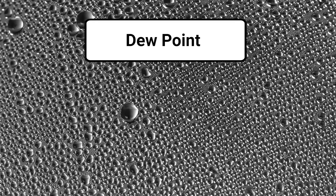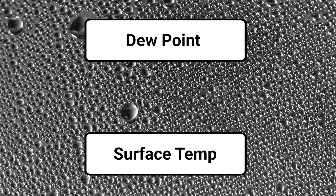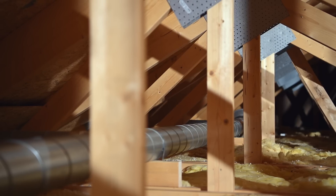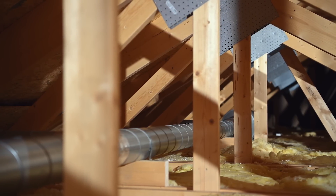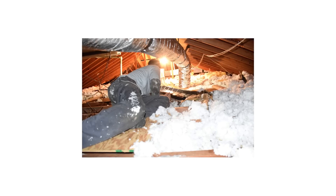The reason why condensation forms in the first place is always due to the dew point of the air and the surface temperature of the surface. The colder the surface temperature, the more likely it's going to condensate. The dew point of the air is always kind of the more important thing to try to solve for if you can. A lot of people give up on attics because they say, well, an attic is what it is — it's hot, it's humid, there's nothing you can do. But people will often try to solve it in an unhelpful way, like piling more insulation over top. What happens is that just further decreases the surface temperature of the vent on the underside, and if the issue is sourcing from the underside, that's only going to make it worse.